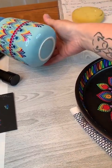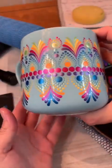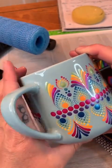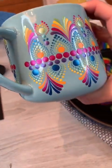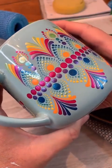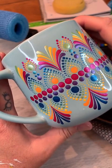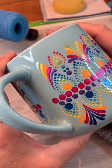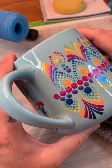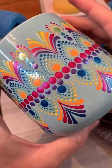So I want to show you this because I'm going to brainstorm a little bit here with you guys. It's been a very long time since I've taken custom orders for mugs. A friend reached out to me who has been so unbelievably supportive in this endeavor of mine over the last couple of years. She wanted a custom mug and I had the bandwidth to do it, so I jumped in and started. It's almost done. I haven't done a wraparound mug in a very long time.